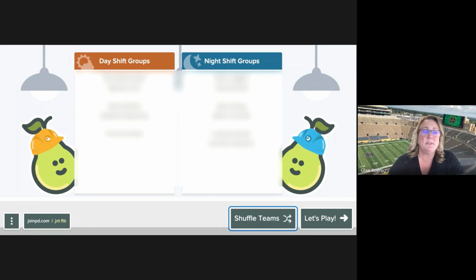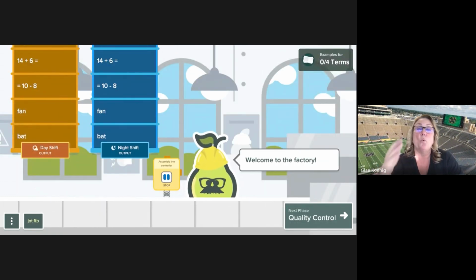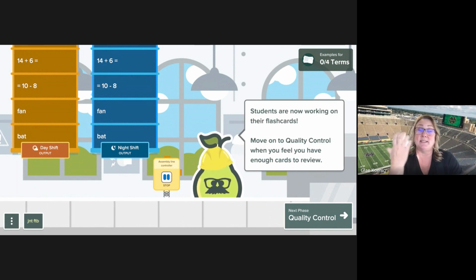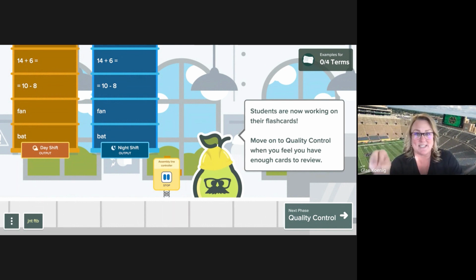All right, so what happens now is we click Let's Play. And what's going to happen is you're going to receive a card. One of you will be asked to do a task, which is basically completing the vocabulary part of it. And then the other one is going to be asked to create a visual representation of what it is that you've been given. Once your team submits their card onto this factory line down here at the bottom, when the next card is given to you guys, your roles are going to reverse.